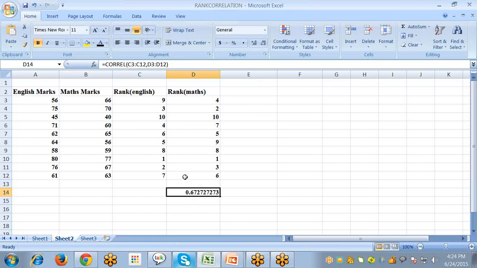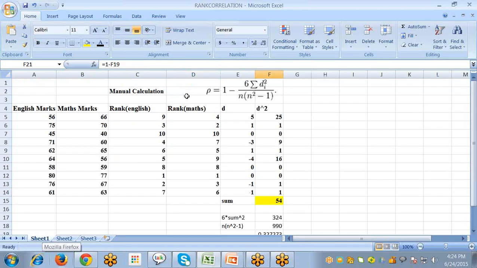The closer the value is to 0, the weaker the association between the ranks. In statistics, Spearman's rank correlation coefficient, denoted by the Greek letter rho, that means by this sign, is a non-parametric measure of statistical dependence between two variables.